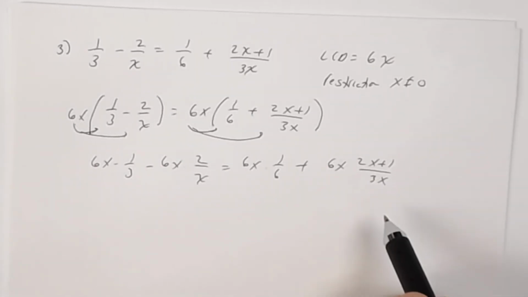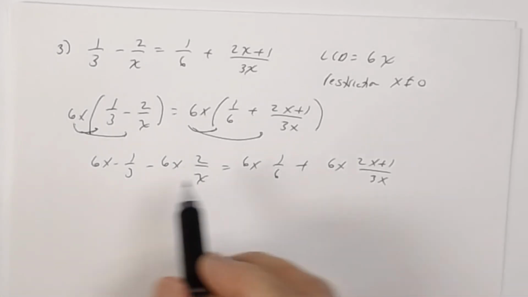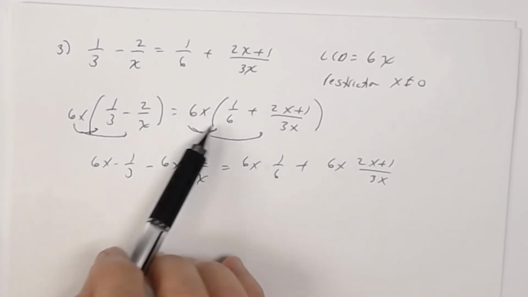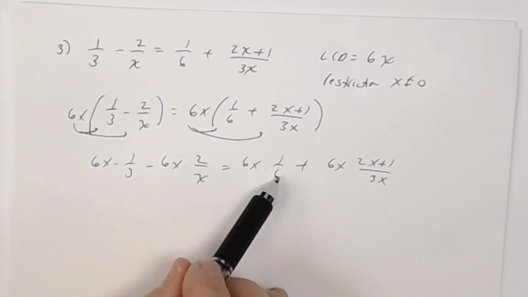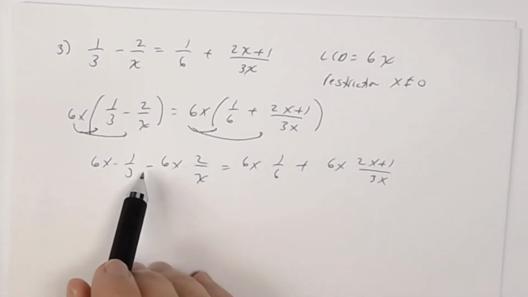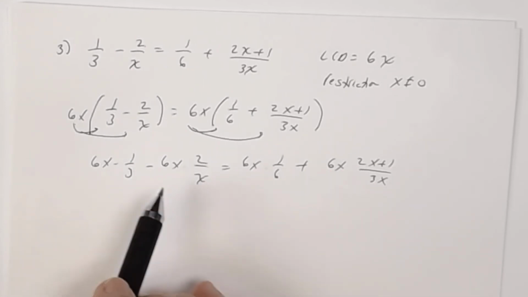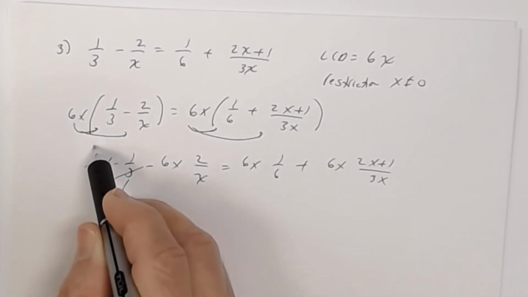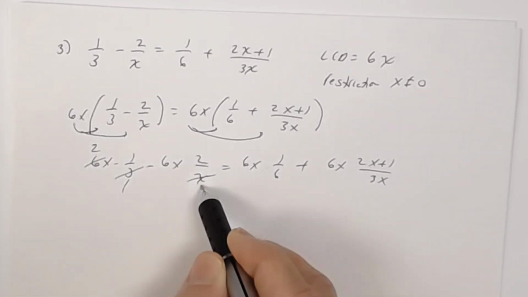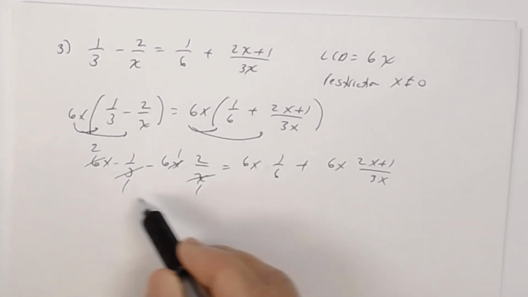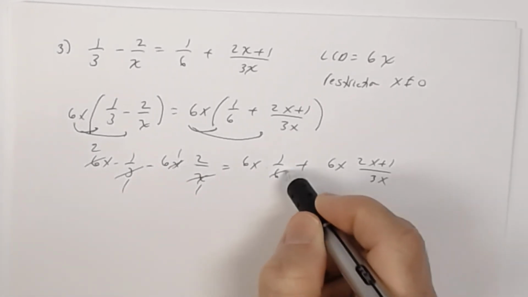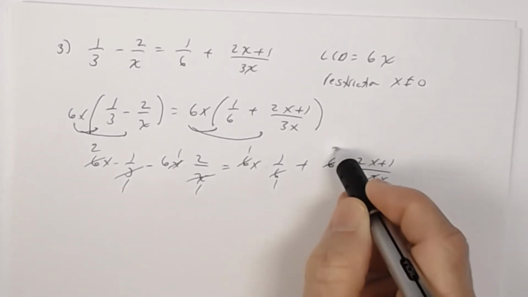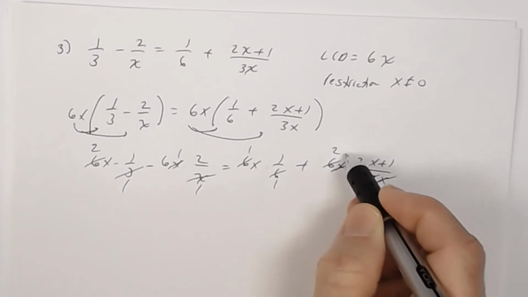Okay? All right. Now, remember the whole point of multiplying both sides by 6x is to clear those fractions, so make those factors all factors of 1. And now you can see it happens because 3 divided by 3 is 1. 3 into 6 is 2. Over here, x and x is 1. You get factors of 1 in their place. Here, 6 into 6 is 1. Here, 3 into 3 is 1. 3 into 6 is 2. x and x is 1.